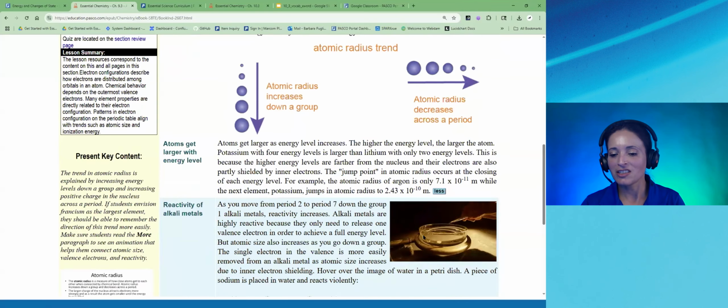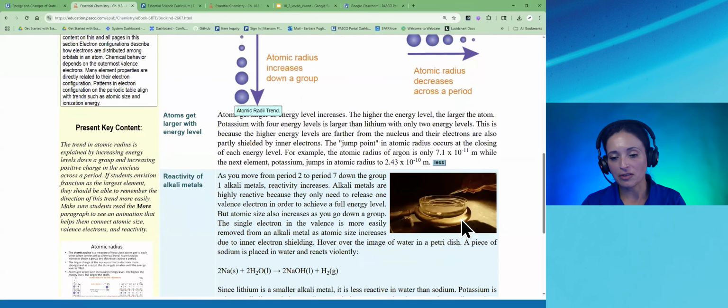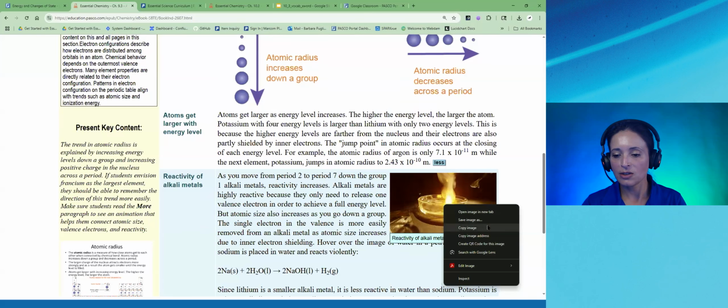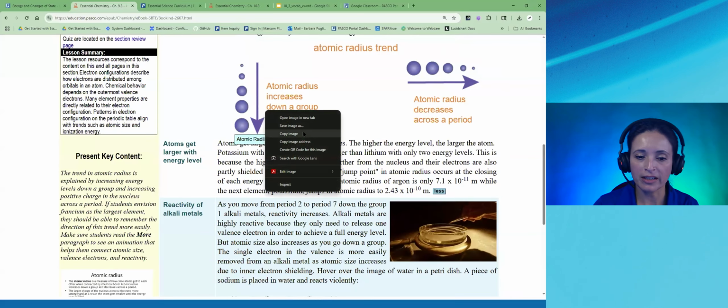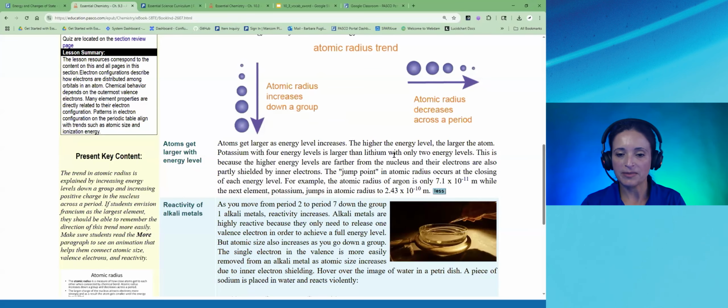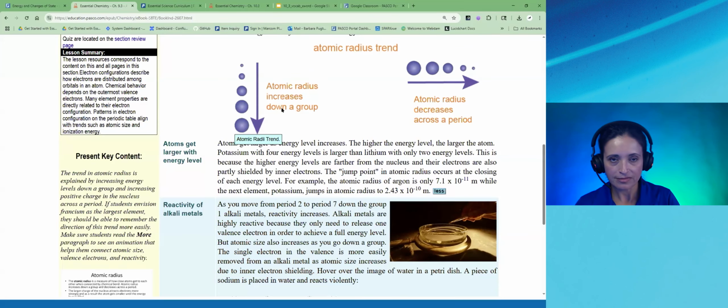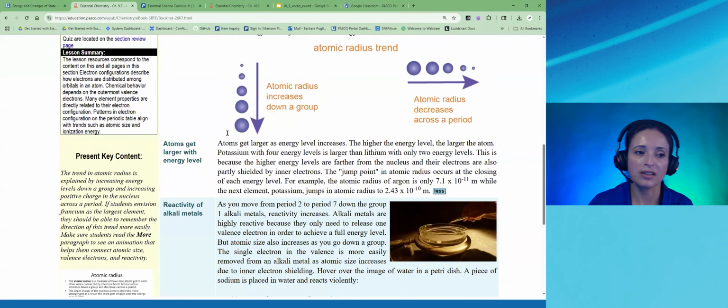When I hover over this image, it's an animated GIF. All images, whether they're animated GIFs or static like this, if you right click and do copy or save, either one, you can get that image and then paste it into your document, either your PowerPoint or your DocX assignment that you're making, or maybe you're making your own test questions and you want to add these pictures in there.